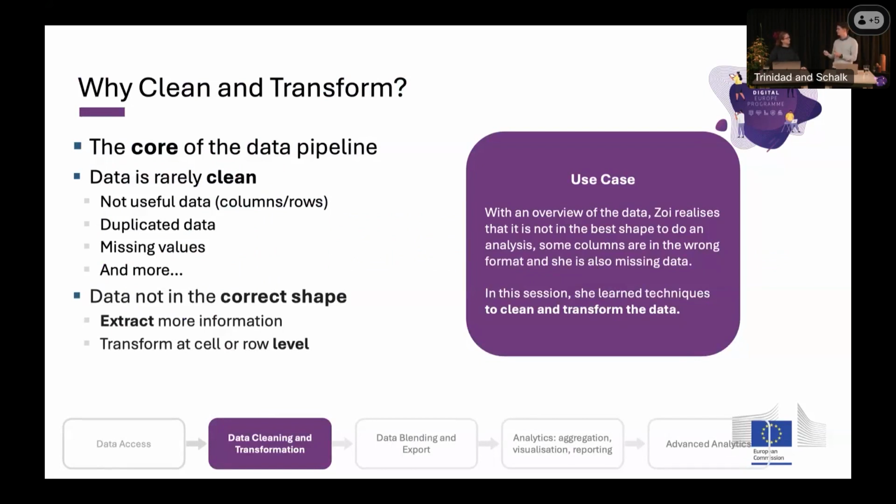Why is it necessary for Zoe and your team, or anyone working with data, to clean and transform it? Well, normally the data doesn't come clean and in the shape that we want. That's the real case normally when we work with data. So we need to get the data in the shape that we want. For this, we have to identify what data we need to use: the columns we're going to work with, the rows, whether we have duplicate values, and then make decisions based on this exploration of the data. Exactly. And we take away everything we don't need because we need a compact data set that we can do analysis on.